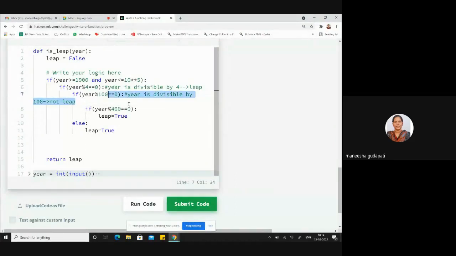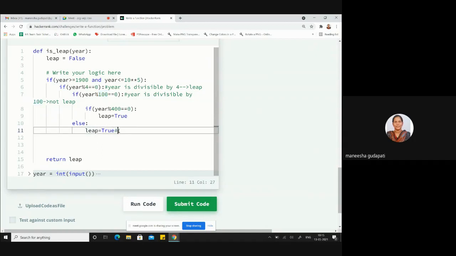Again in this constraint, if the year is divisible by 400, we will consider it as true. So if the year is divisible by 100 but not divisible by 400, then it is false. So I'm not updating this false statement. Automatically it will be considered as false.